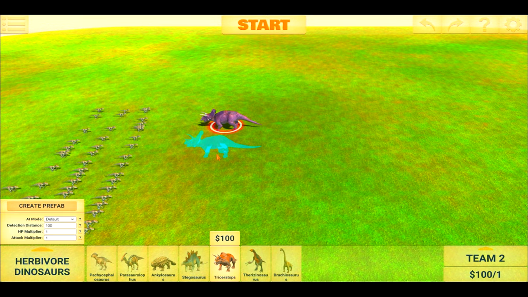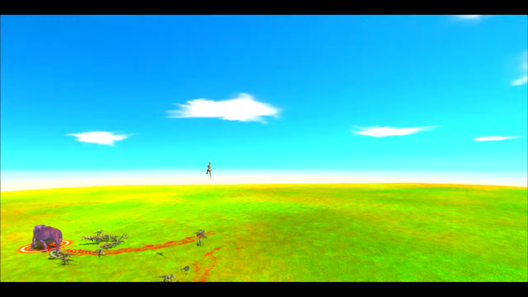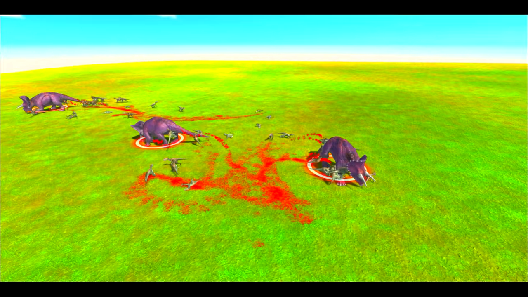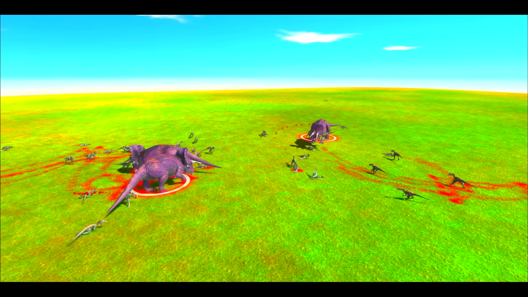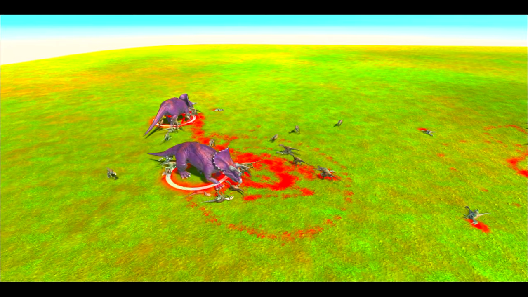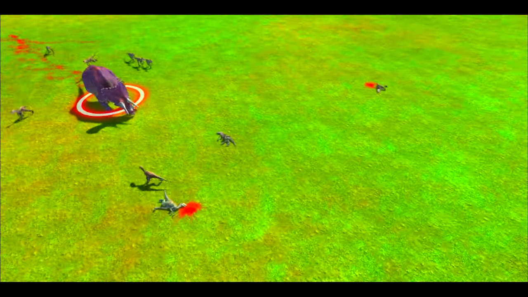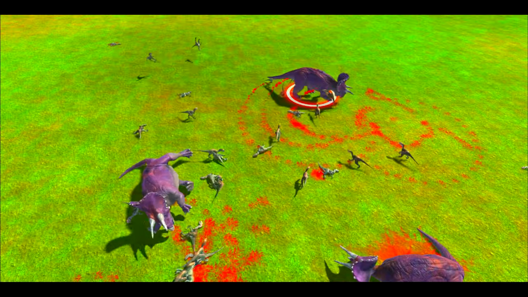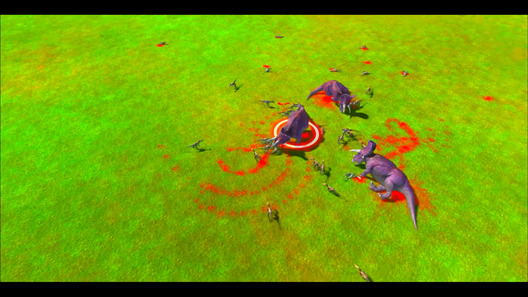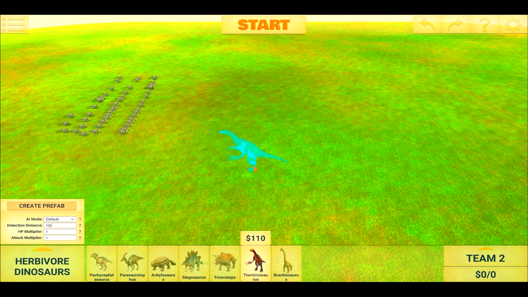Three purple triceratops now. Who knows? Let me know here what you think in the comments. Jeez, 1%. There's fall damage in this game. One trike dead. Looks like raptors will win again. Raptors won. Two more battles left. Triceratops couldn't win. What do you think?